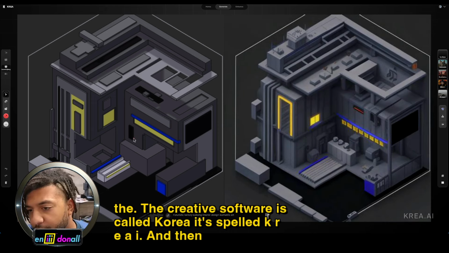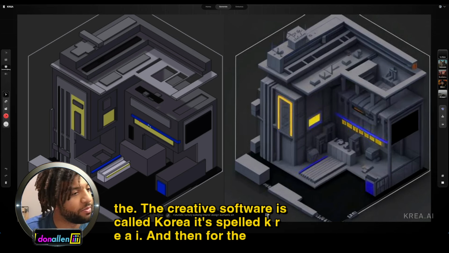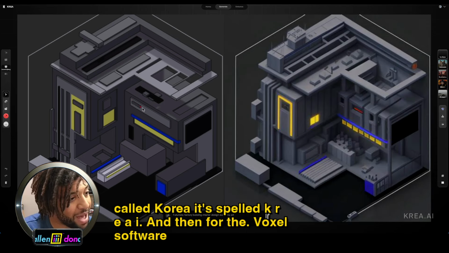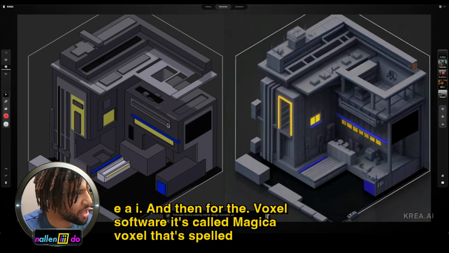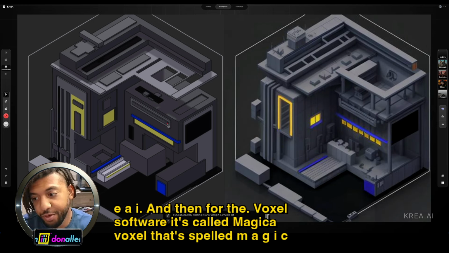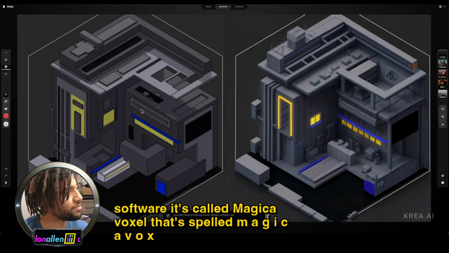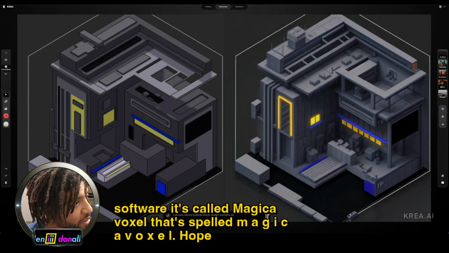And then for the Voxel software, it's called MagicaVoxel. Hopefully that helps.